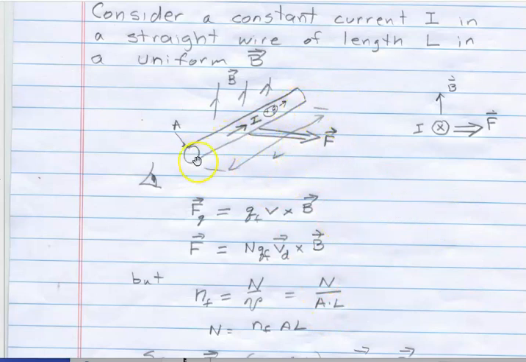I've got this picture. If I view it from this end, and that's the side picture here, I can get the direction of the force, which is really indicated over here, but it's a little easier to see from this perspective. I is going into the page, the charges are all going the same direction, and B is up, and so the V cross B is going to be in this direction, and I've got that indicated over here as well.